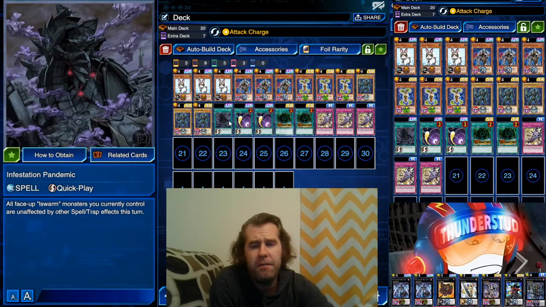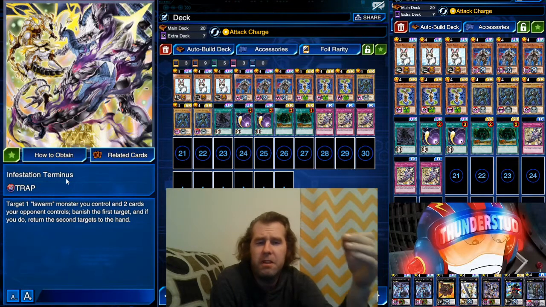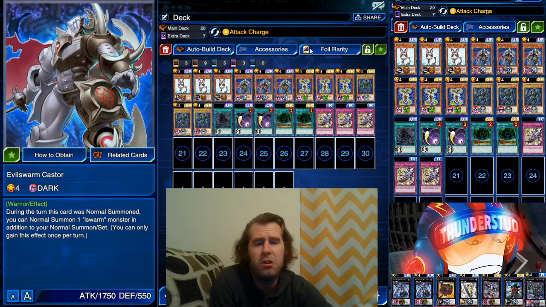Now, what I thought Infestation Pandemic did, all face-up L Swarm monsters you currently control are unaffected by other spells or traps this turn. So I thought this Infestation Terminus would get all the benefits and you'd avoid the negativity, but you don't really. You target 1 L Swarm monster you control and 2 cards your opponent controls. You banish the first target, and this is where it should have been my hint. And if you do, return the second targets to your hand. So I thought you'd be able to target your own monster, target 2 monsters of your opponent, monster or spell, return it, and then chain this to Terminus. That way your monster wouldn't be returned, your opponent's monsters would be returned, but it doesn't do that. It negates the whole trap altogether, so not too much synergy.